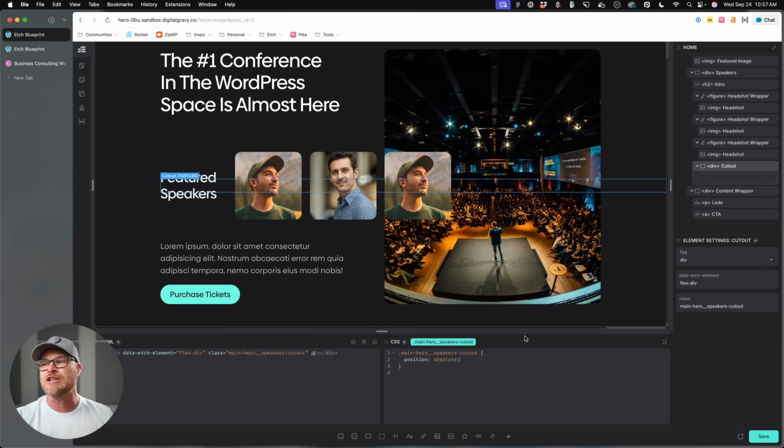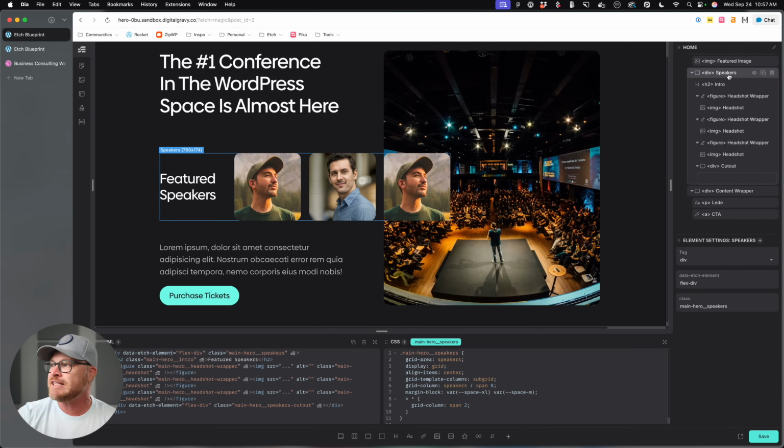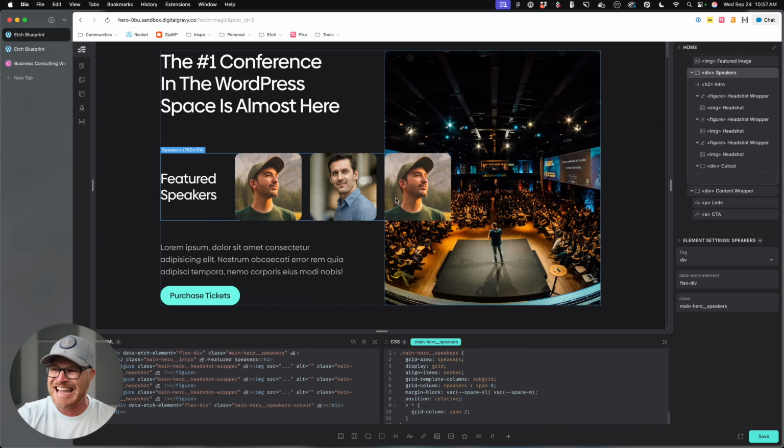Now I'm gonna tell you a little bit of a trick in absolute positioning in grids. Absolute positioning in grids works absolutely fabulous, because the minute you position it absolute, you can still use grid columns and spans and all of that stuff to locate it inside of the grid. What I need to do is come up to the speakers here, and I just need to position this relative, since we had a child in here that was positioned absolute, and we need to contain that child.